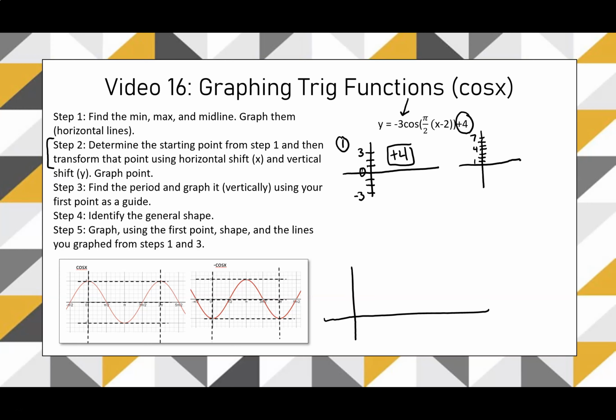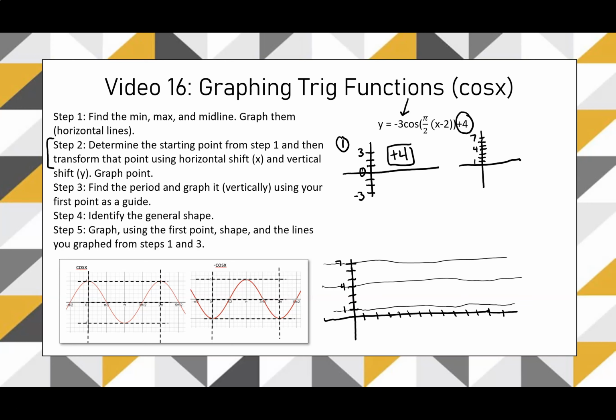Let's go ahead and go down here and graph that. I know I'm going to go up from 1, 2, 3, 4, 5, 6, 7. So we've got a 1, a 4, and a 7. And I'm going to graph my axes, and then I'm just going to put a few points here. 1, 2, 3, 4, 5, 6, 7, 8, 9, 10. Okay.